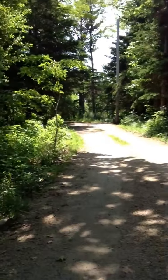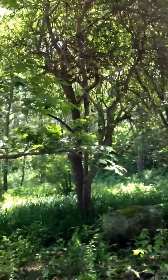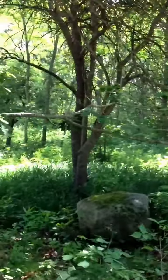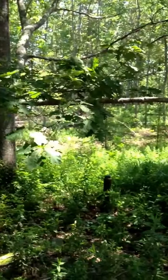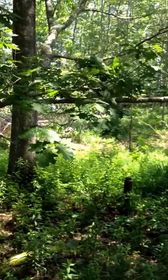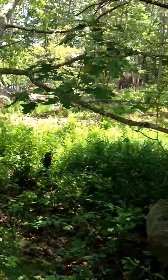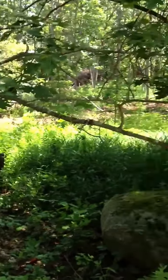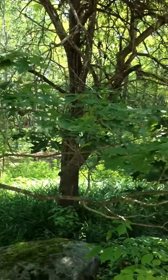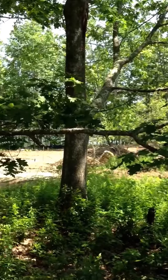Bringing it through this break of trees right here — there are two apple trees here, we probably have to take one down, obviously move that boulder — but we bring it through these trees, around that big oak there, and have a gentle curve around the oak, between these two trees. There's a far apple tree over here, and we'd probably take down the dark apple tree you see right in front, hopefully leaving that oak tree.